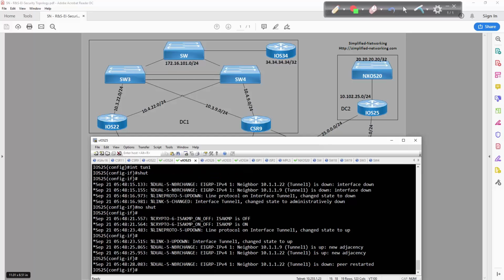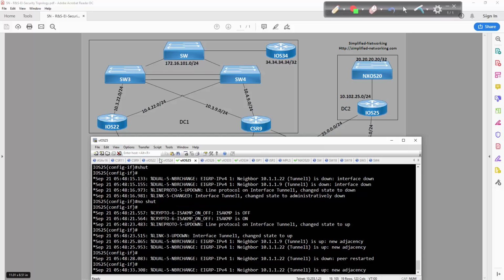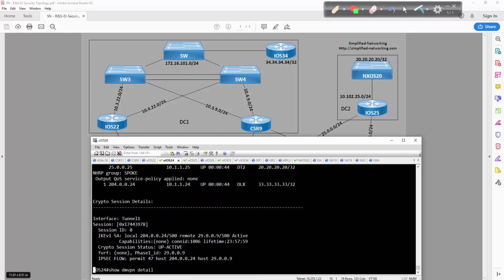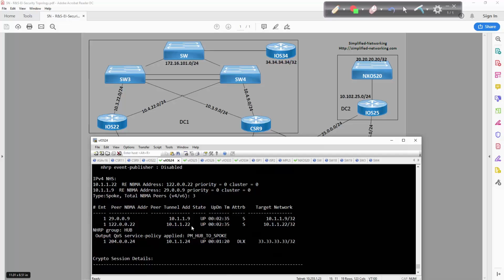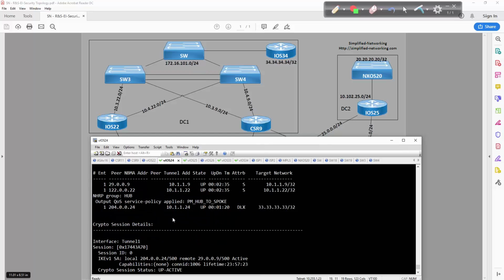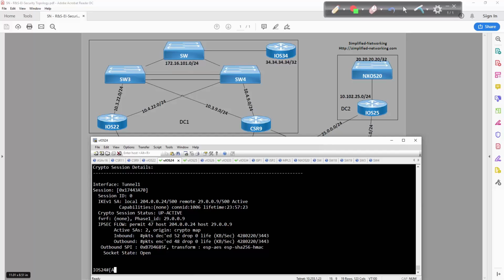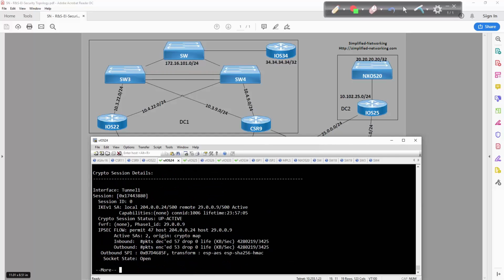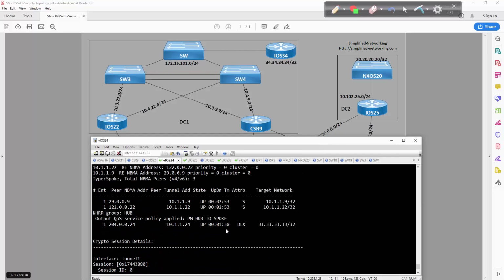That brings the tunnel back online. So it's going to do its thing. And if I go back to 24, we're going to see that momentarily. This should have, you might have to wait for it to do, let's see, 24.